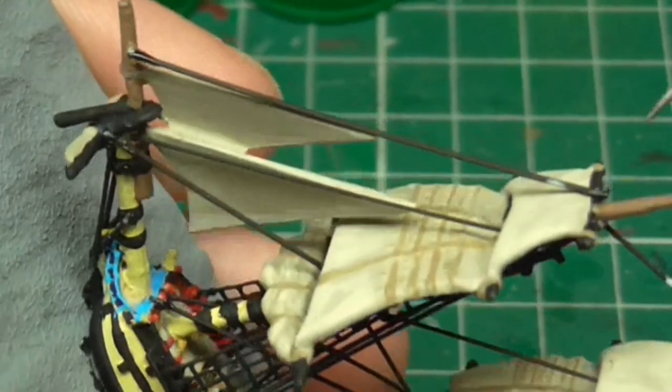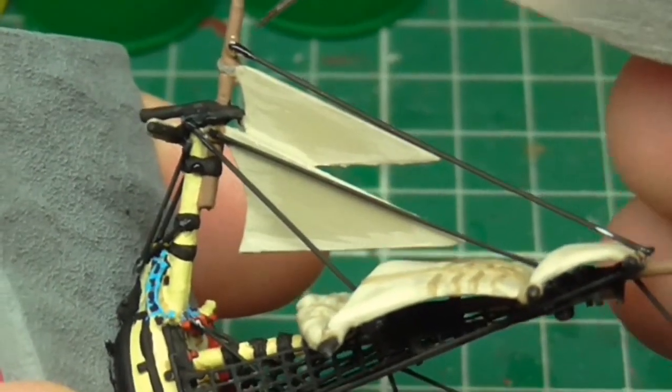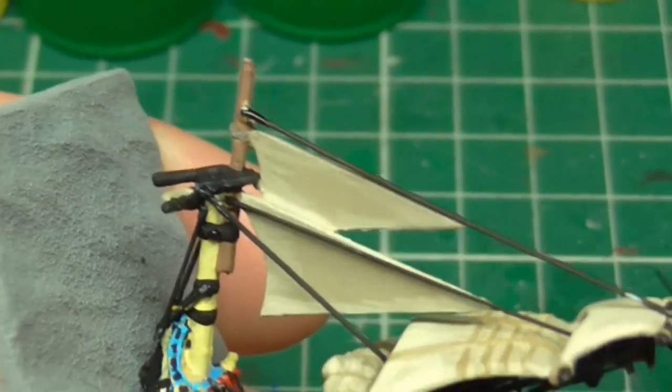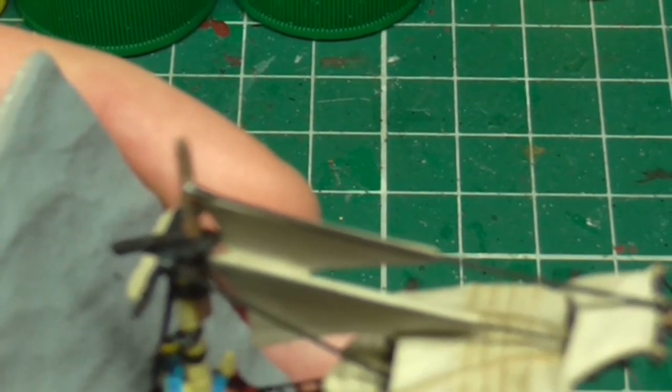What you need though is a mil or two of overlap on here. You wouldn't want to have that balancing precariously on the top because you won't get a decent union. I find the glue holds alright with the paint, as it does say on the thing. I believe you can put it to paint.